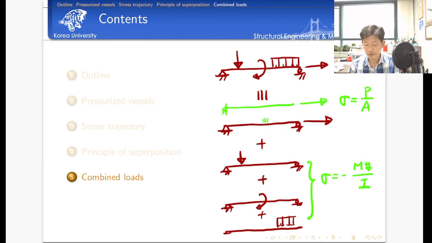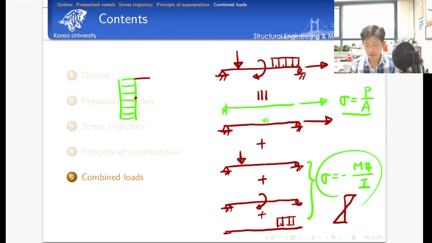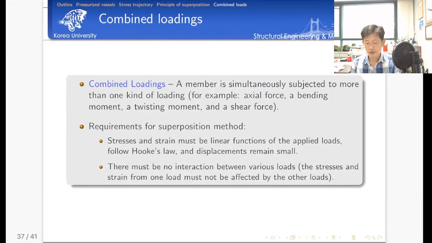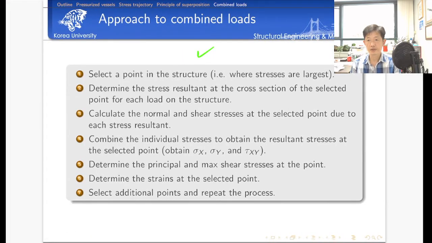Okay, so for the first problem, let's imagine that we have a cross-section, and because of this, we have a uniformly distributed normal stress. And then this one produces a stress condition that is anti-symmetric with respect to the neutral axis. So on top of this constant stress, we have an anti-symmetric stress distribution. Isn't it right? Anti-symmetric, by the way, it is tensile and compressive. So finally, my stress distribution looks like this. Make sure that the neutral axis applies only in the beam problem, not in the axially loaded problem.